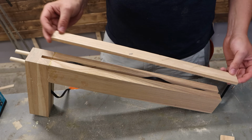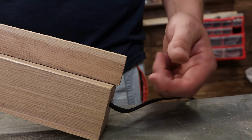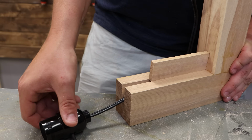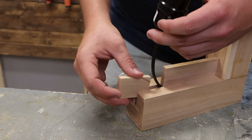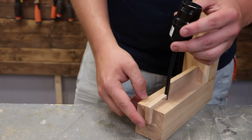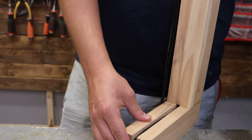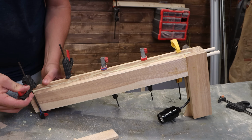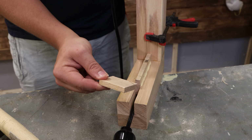All right, just to show you what's going on here, we cut this piece at 18 3/4 inches long. That way there's a little bit of extra on the bottom there that we can chop off later. And then for this one, we cut one piece at 4 1/4 because we want this light to be able to hang down a little bit. And then we cut like a little 2-inch piece here that we're gonna hammer in there just like that. Have a little bit of an end cap. That way you won't be able to see the gap there. And this will be supported on each side. So now we're gonna go ahead and get them all glued in. And we're gonna wait a while to put this little cap on there. You'll see why.